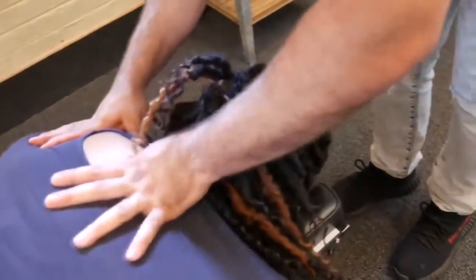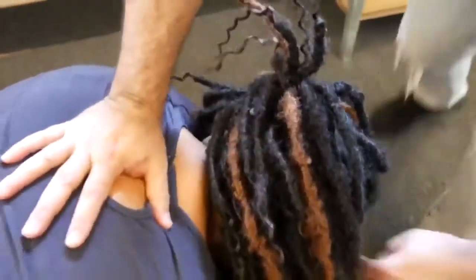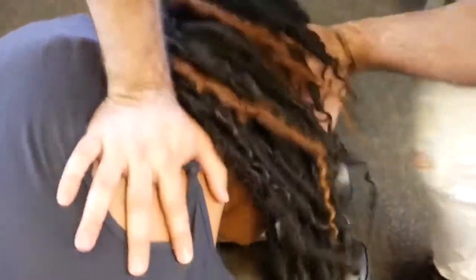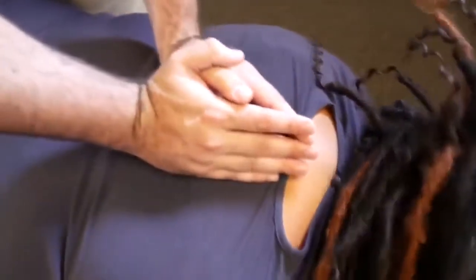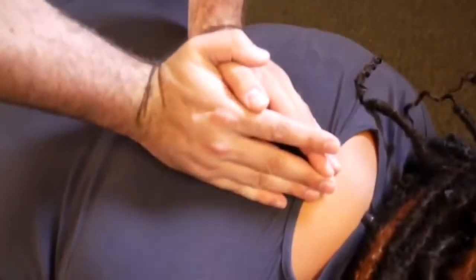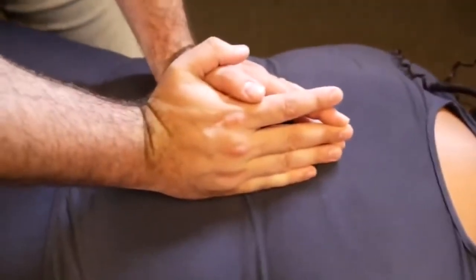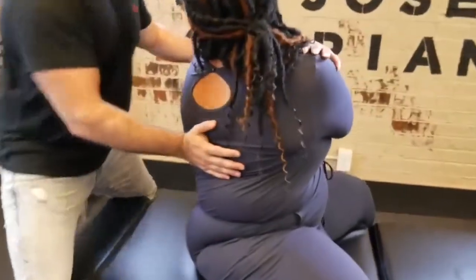No thoracic junction here. And we're gonna start with the T2 on that left side. Drop down to a T3 on the right. Okay. Take a deep breath in and exhale out. One more time, deep breath in and out. There we go. Rotate you that way. Look over the shoulder for me. Okay.